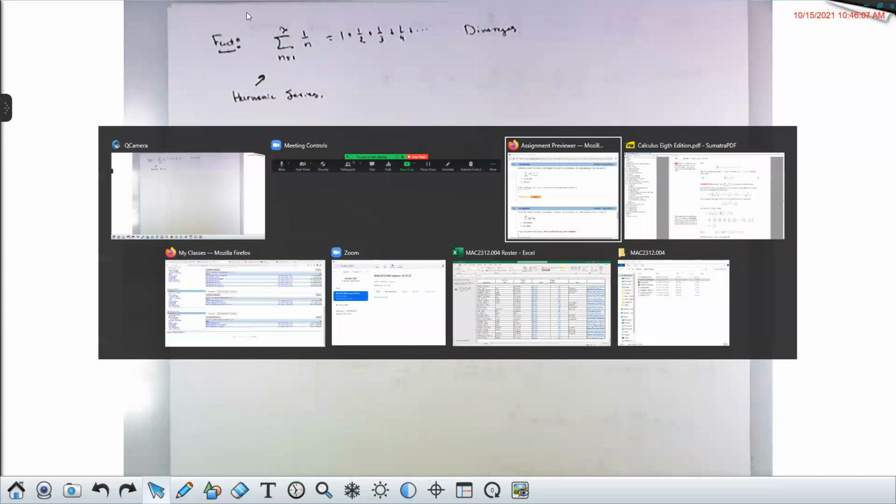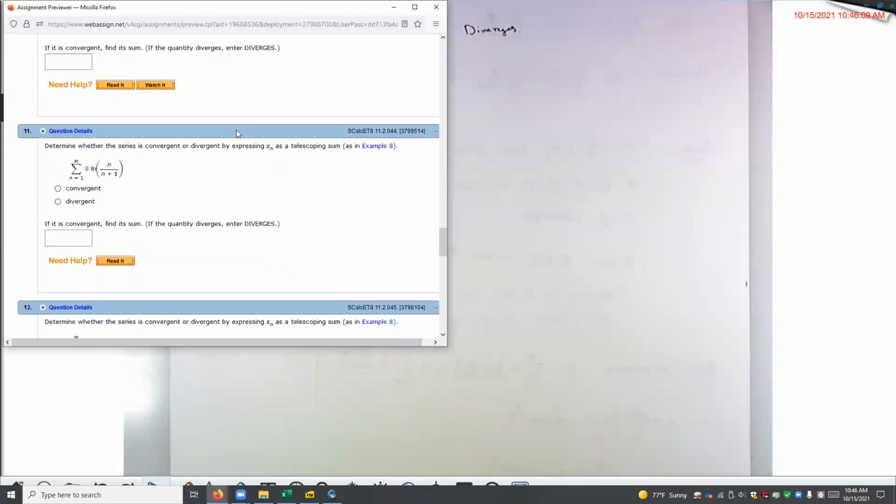So that's what I was kind of hinting at with that Desmos stuff, that 1 over n, when you sum from 1 to infinity, diverges. The easiest way to see this is by comparing it to the integral 1 to infinity, 1 over x dx, which will diverge. That's an improper integral that you can compute. And that's what we're going to start with on Monday of next week. But this is something that you need for that last requested problem. Which one was it?